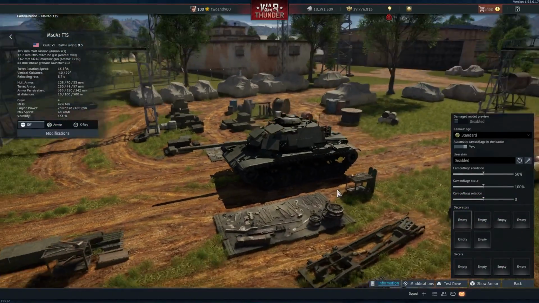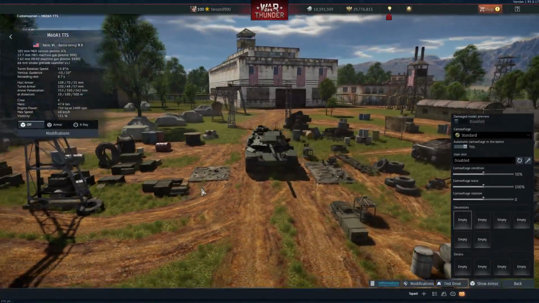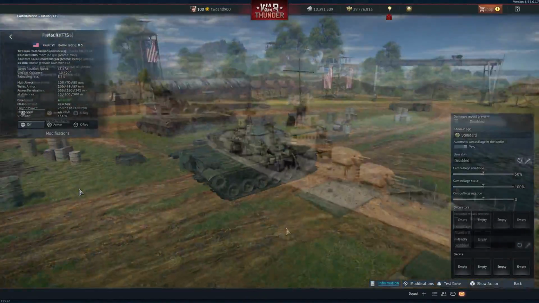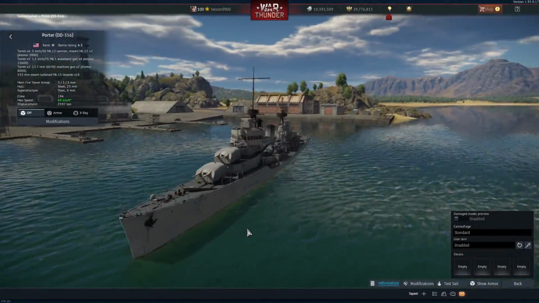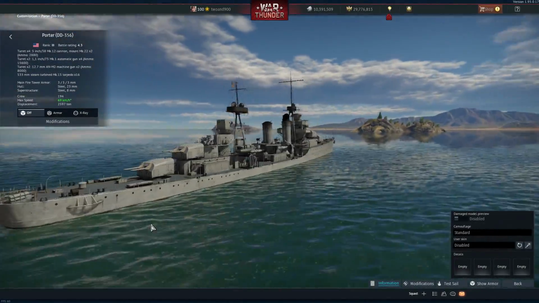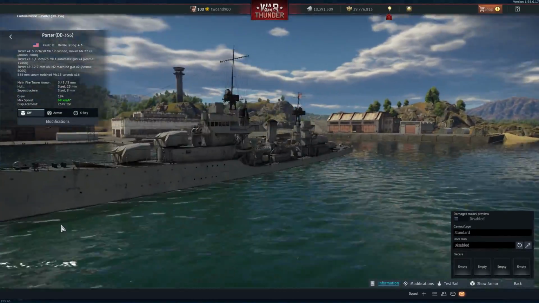For the US, they got one tank, the M60A3 TTS, which is like the M60 RISE, but not. I couldn't tell the difference between the two. They got one ship, the Porter class, which is like the Somers class, but not. It has 4 turrets of 2 120mm guns each. I think it'll be a pretty good destroyer for 4.3.